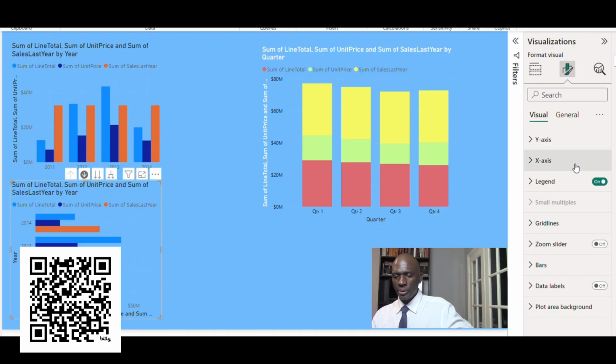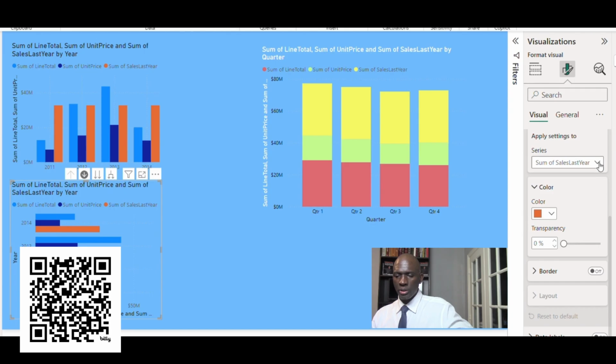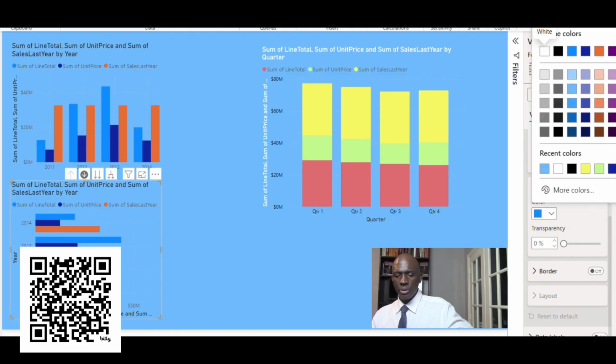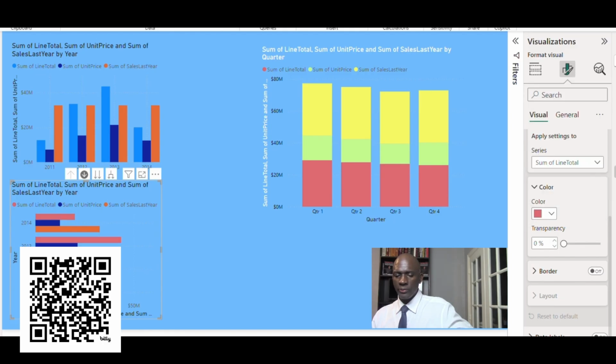I've selected the visual, and we are going to go to bars. We're going to go to series, and we know that the line total is a red color, or a pink color, whatever color that is, and it has been used before.